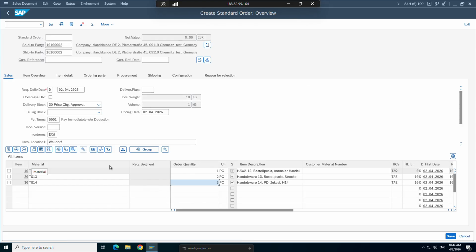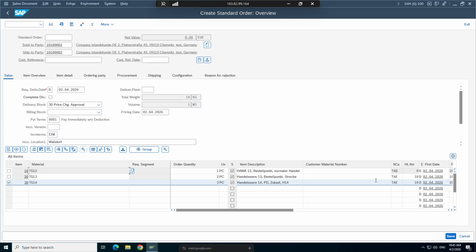Now you see a few differences here. Your first line item became uneditable. Also, if you see this column, header level item, this 20 is coming because of which material? It is coming because of the first material only, right? So you see, this is why it is saying 10. That means this line item is somehow related to line item 10. You see 30. Why did 30 come? It also came because of this only. It is a child item for this TG12. So you see 10. That means it is also a component of TG12.